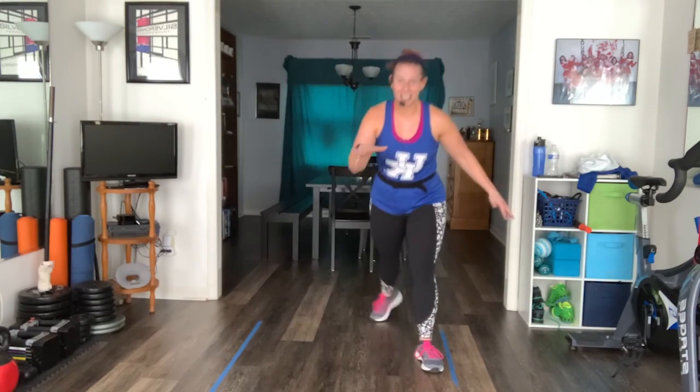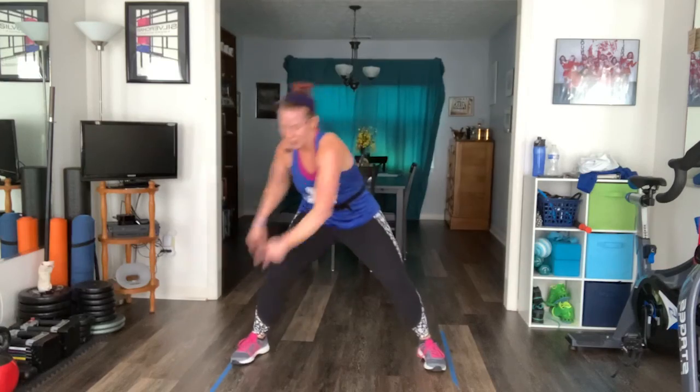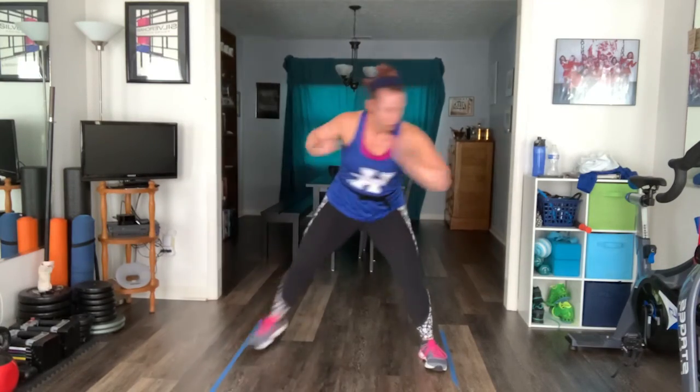Now, right leg doesn't move, big step. Again, this foot is not gonna step back behind like a lunge. Keep it wide, bend your knees, forward, back. Now, take your arms, pick it up, throw it down. Pick it up left, throw down on the right.